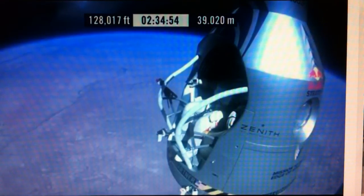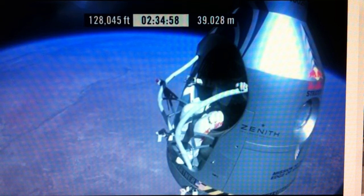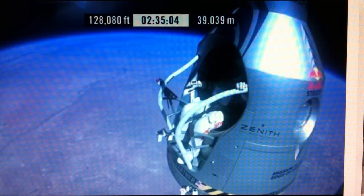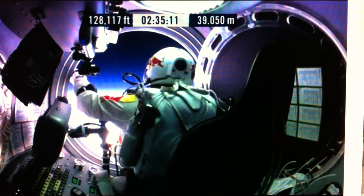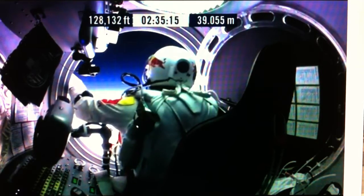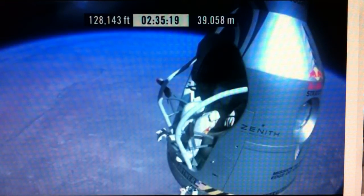Go a little bit further forward so we can check your chute. Your chute's okay, Felix. I say it again. Item 31, your chute integrity is checked. Your parachutes are not deployed. Item 32, verify cutaway knife handle strap is attached. The knife in proper position. Say roger if it's so. Roger.